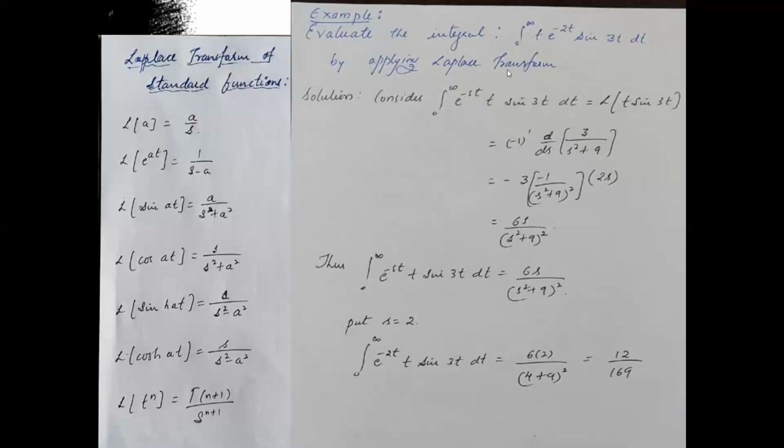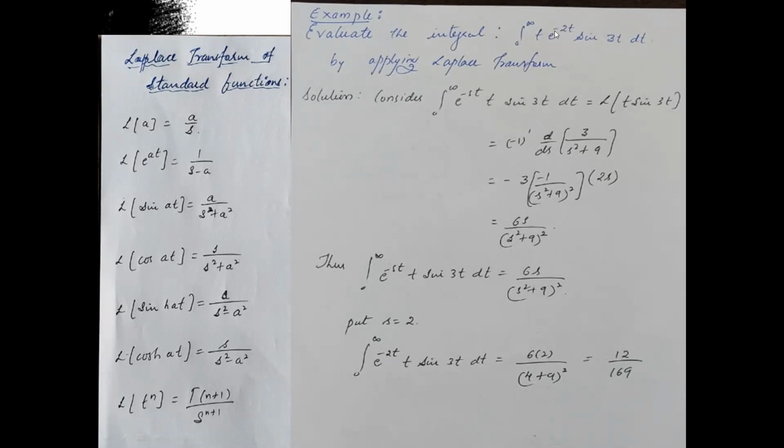It is not finding the Laplace transform of this integral, but we have to find the value of this definite integral, not by just integrating, but by applying the Laplace transform method. Okay, so consider this integration. Now we make a little change in this. What we write is integration from 0 to infinity, then t into sine 3t we have here. We'll write this t sine 3t.